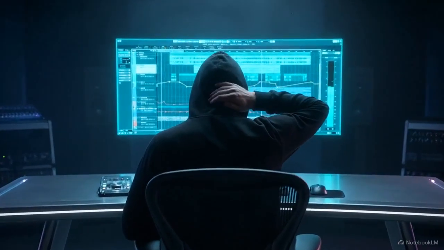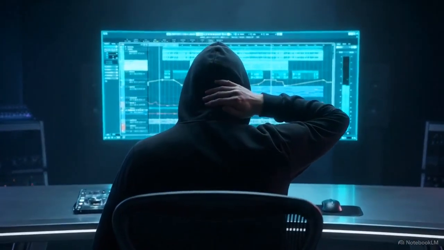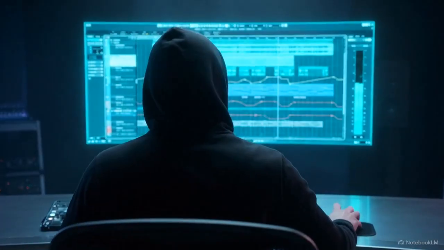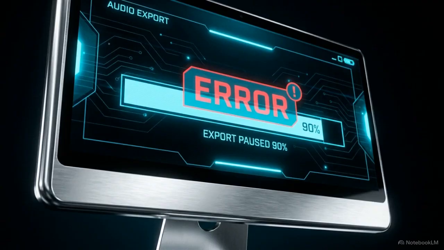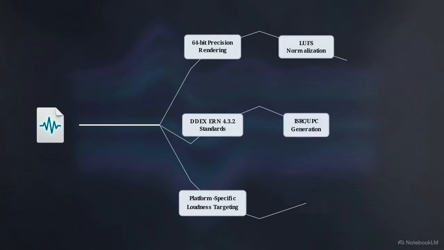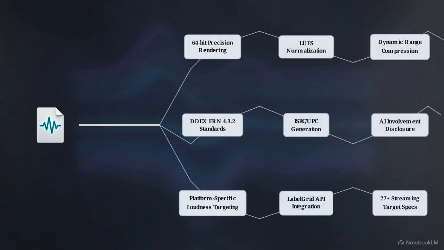Modern music software makes it incredibly easy to start a track, but finishing it for commercial release is a completely different story. Producers call this phase the final 10%. It's a disjointed, highly technical obstacle course made up of mastering physics, metadata tagging, and distribution logistics.